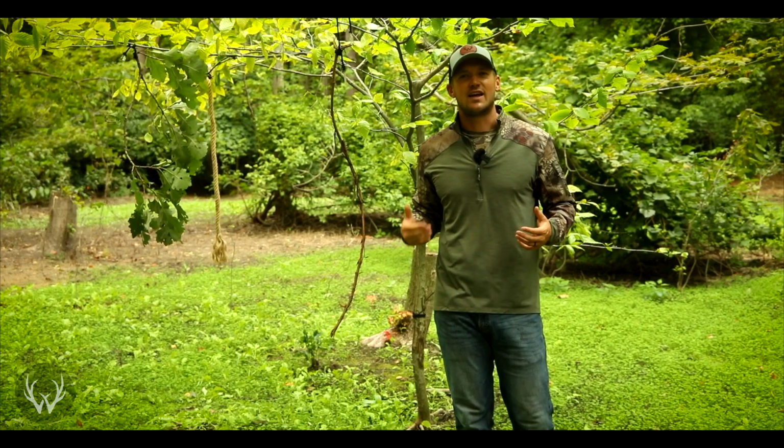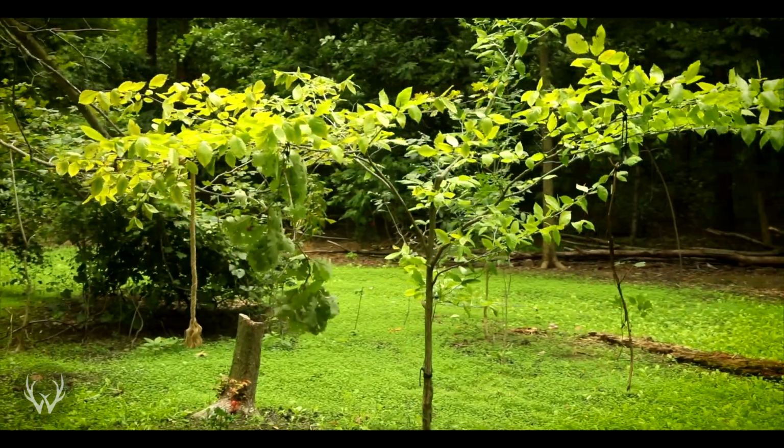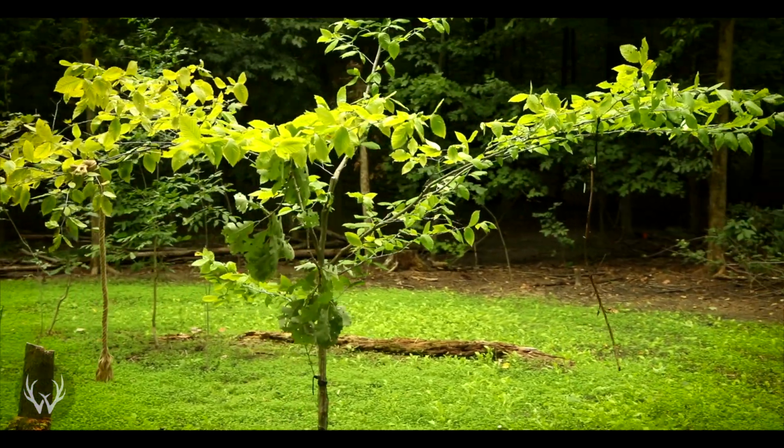So the plan is to hang a trail camera on a tree just to your left so it can watch this location. And every time a deer comes in and checks one of these licking branches, I'll put a tally down for that particular licking branch.